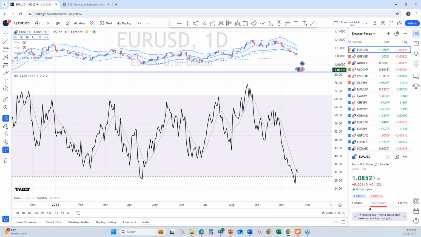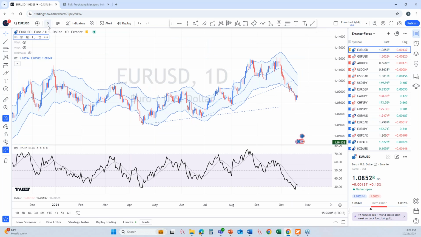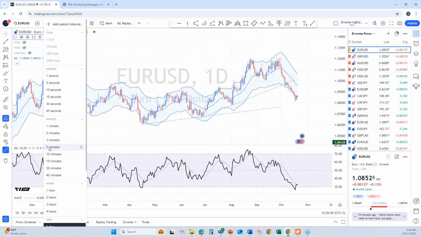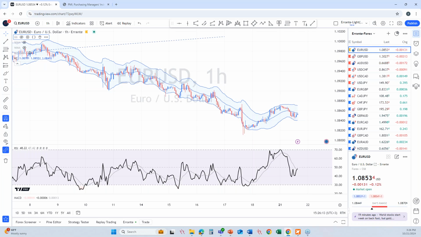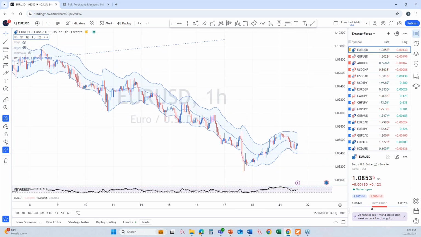However, we can also incorporate multi-timeframe analysis here to see what's going on in lower or higher time frames. For example, here you see after making this lower bottom, now the market made a higher low here, and now we have been in some price increase during the past 3 hours. So that's a case that we can maybe encounter when we incorporate the RSI with the Keltner bands.